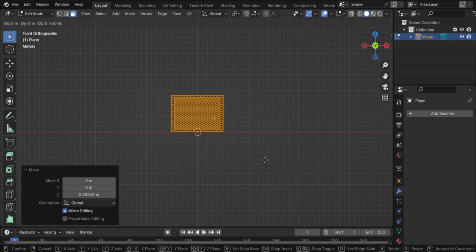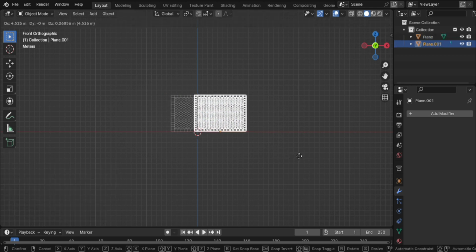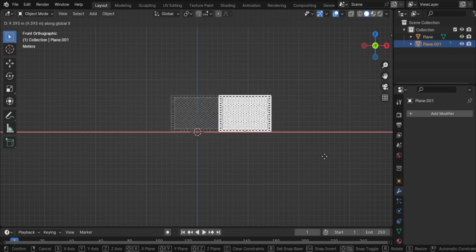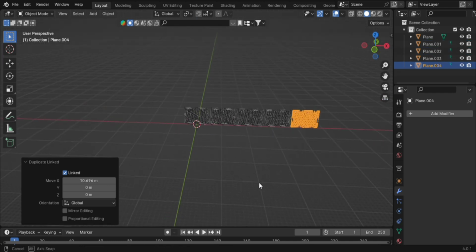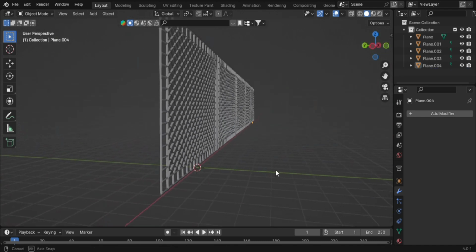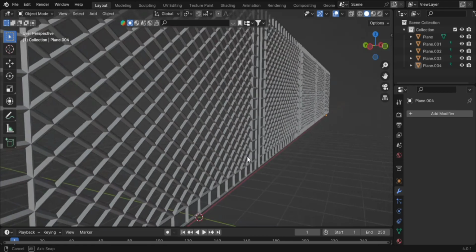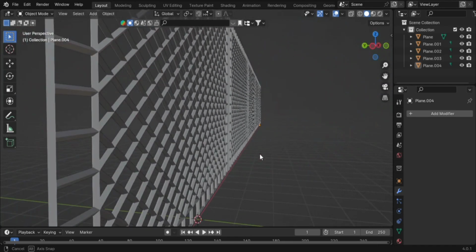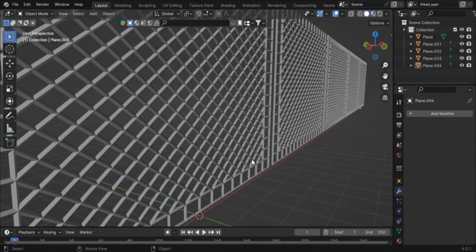You can Shift D to duplicate this if you want, but that's going to increase your polygon count. So what I'll do is tap out in object mode and press Alt D. With Alt D, I can move it like that. What I'm doing here is I'm just instancing, then Shift R to repeat that action, and you have as many fences as you want. One good thing about instancing your mesh is that it doesn't increase the amount of polygons. So you don't crowd your scene with too many polygons, or your GPU doesn't have too much to process, leading to your system crashing.